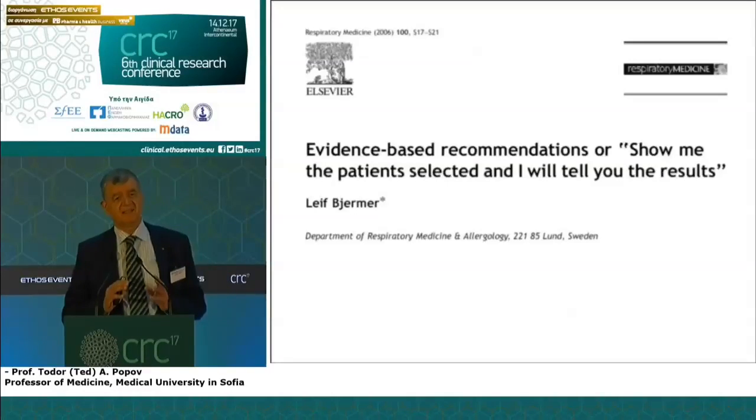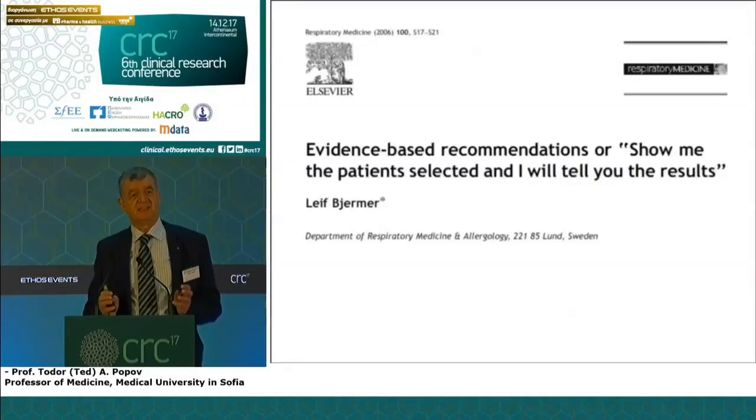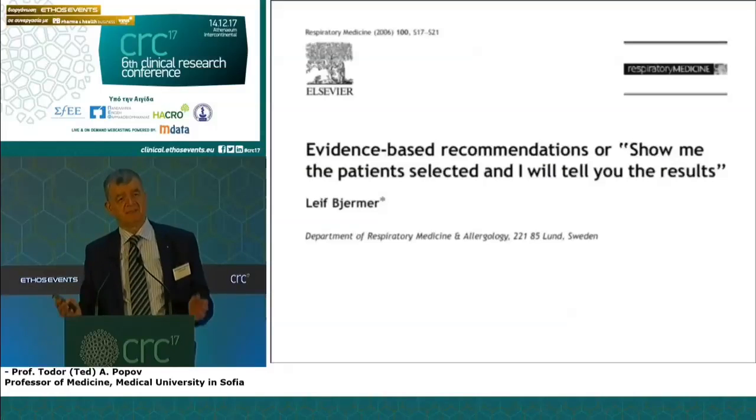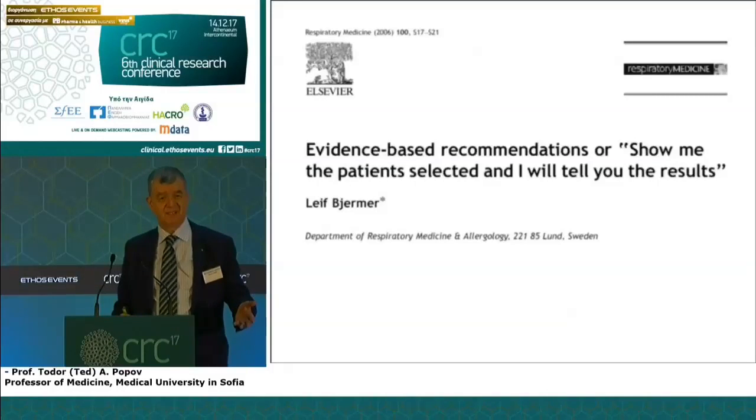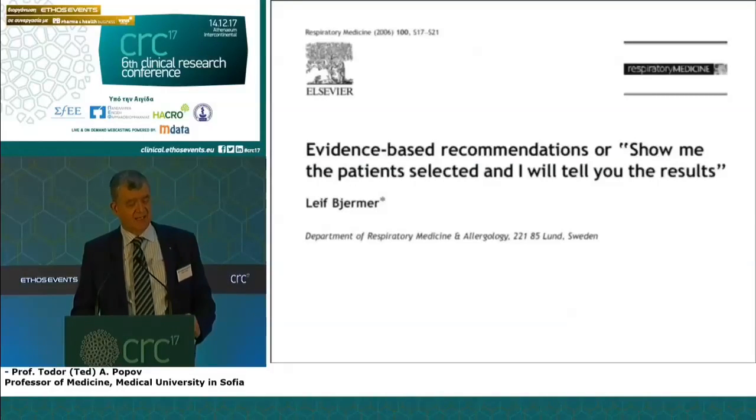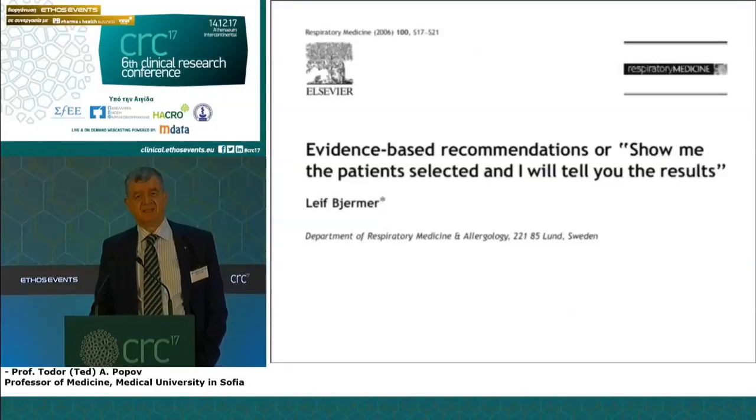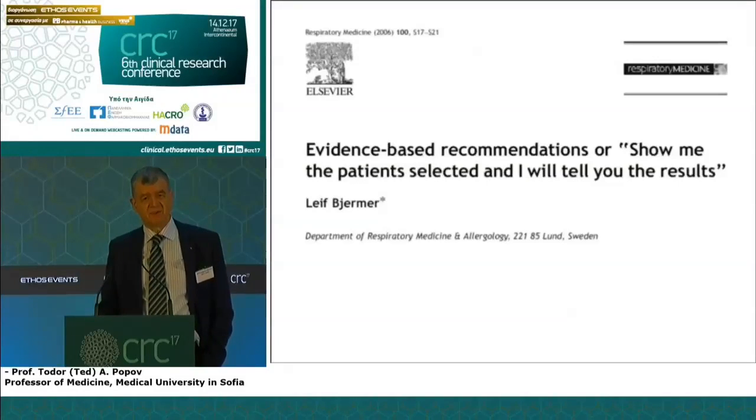There's something that has to do with the overall planning and design of those trials. It has become evident over the years that if you preset certain eligibility criteria for patients, you can achieve certain expected results. And this was something that was put in writing by Leif Bermer from the University in Lund in Sweden: evidence-based recommendations, or show me the patient selected, and I will tell you the results.